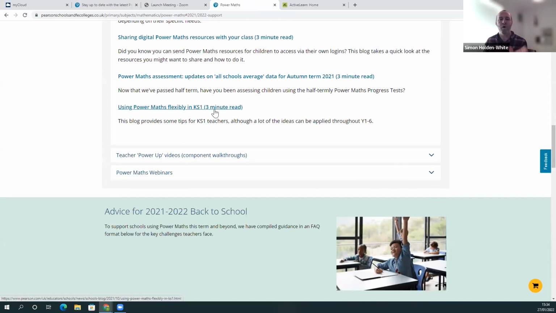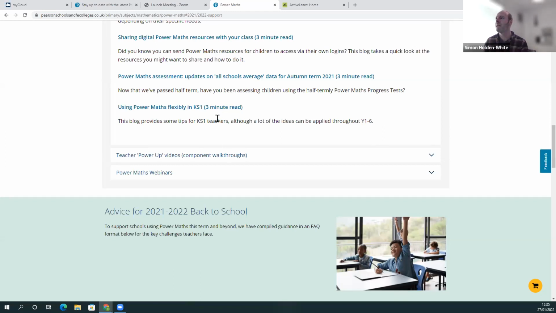And now this last one. Quite a lot of you have asked about using Power Maths in Key Stage 1, so children being able to work independently, using the practice books, reading level, that kind of thing. This blog explains that you don't have to have 30 children all using the practice books independently in year 1. You can do it in groups, and you can build up to that over the course of Key Stage 1. So this blog talks about how to use the materials flexibly in Key Stage 1. Based on the questions, I'm sure a lot of you who haven't seen that already will find that really useful. And you can see it's a short read.